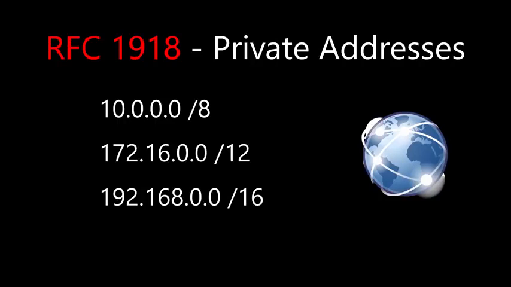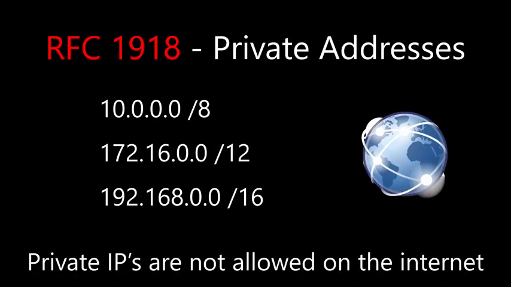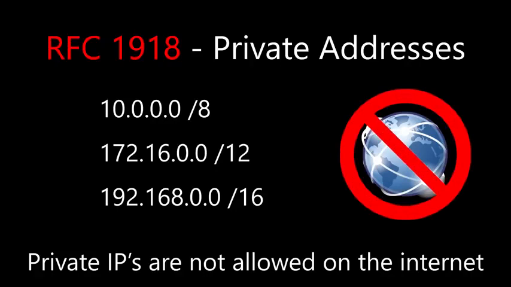Remember these IPs, the ones you see on your screen here, you will see them a lot in your daily life. But there's something interesting about these addresses. They are not allowed on the internet. Why? Well, this prevents us from overlapping with any other company that is using the same addresses. It also conserves IP addresses, as we don't need to use so many public IP addresses anymore. But if they're not allowed on the internet, how do you get access to the internet?